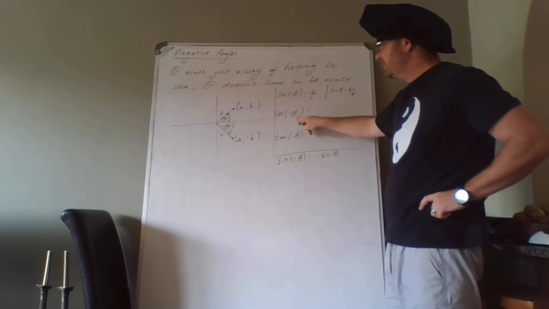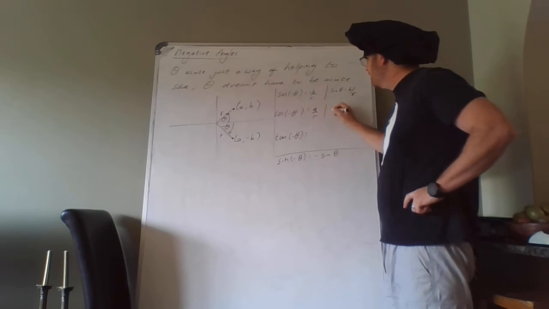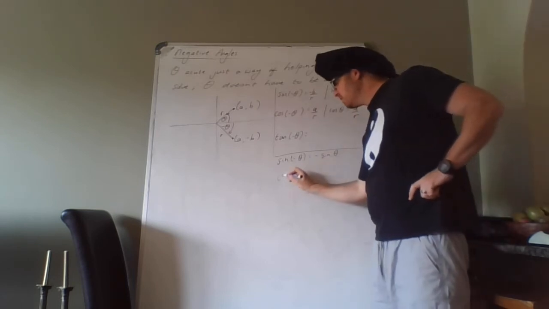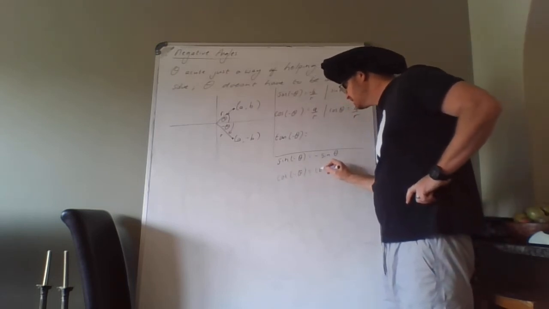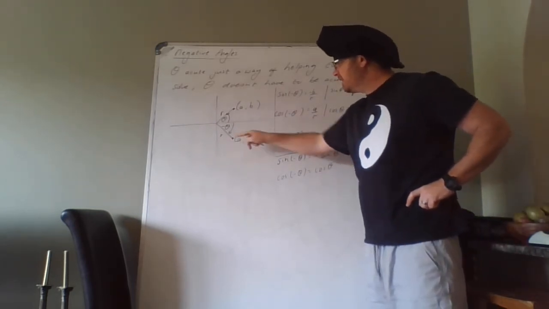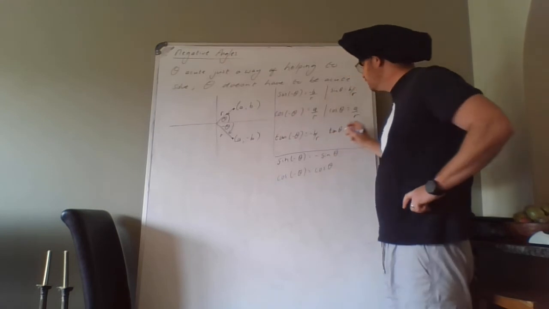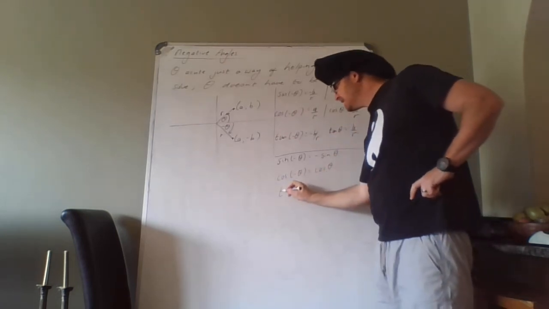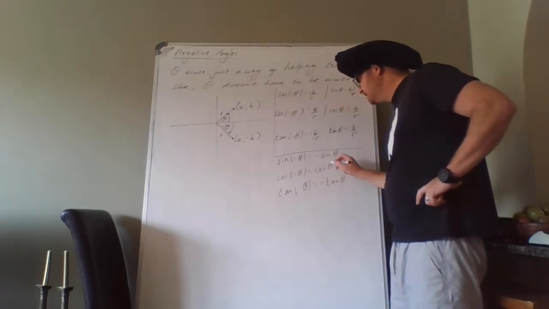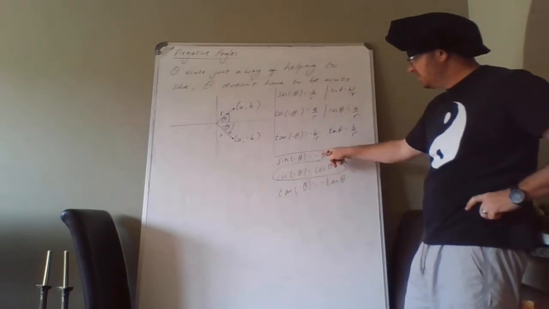However, if I took cos of negative theta, well, cos of negative theta would be x over r, which would be a over r, and cos of theta would also be a over r. So that's why, in general, cos of a negative angle is the same thing as cos of an angle, and tan of negative theta would be y over x, which would be negative b over r. However, tan of theta would be equal to y over x, which would be b over r. Okay, and tan of negative theta would then be negative tan theta. So the only trig function that stays positive when you're expressing a negative angle as a positive angle is cos. Everything else has a negative in front of it.